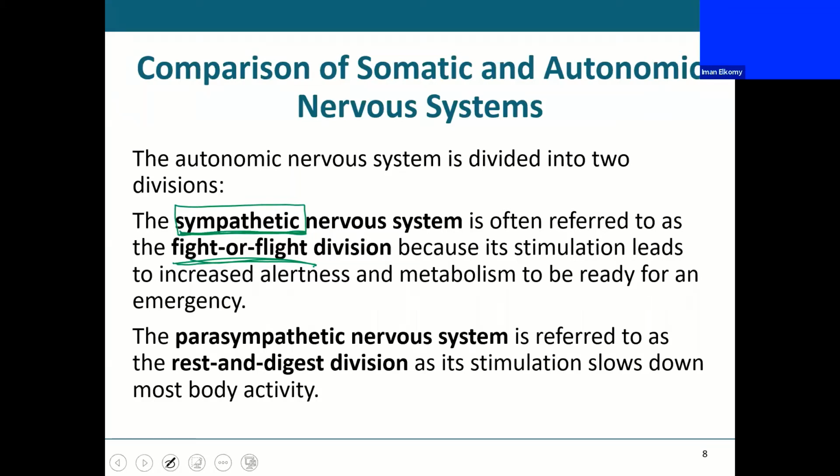Your parasympathetic nervous system or division is actually sort of the opposite. So the parasympathetic is the one that is your rest and digest. That is our Netflix and chill division. That's the, you know, we're sitting around on the couch eating chips and just chilling out. It slows everything down. It can slow your breathing rate. It can slow your heart rate. It can lower your blood pressure. It does help you digest food, so it increases blood flow to your GIT.